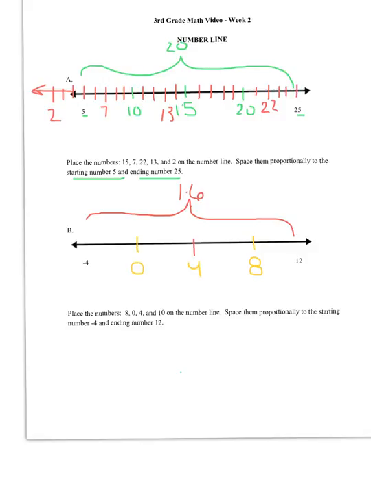Okay. And then as we look at our number line, the last number they're asking us to find is the number 10. Well, isn't 10, if there's 8, 9, 10, 11, 12, so if 8 to 12 is 4 units, isn't there 2 then? So I need 2 units between 8 and 10 and 2 units between 10 and 12. So when I recreate this one, again, another way where I didn't do the slash marks for each individual increment, I said, well, no, this is about what it would be.